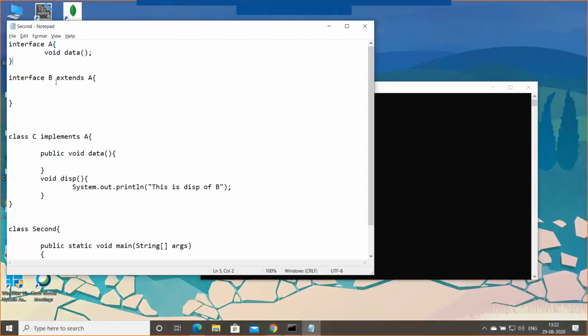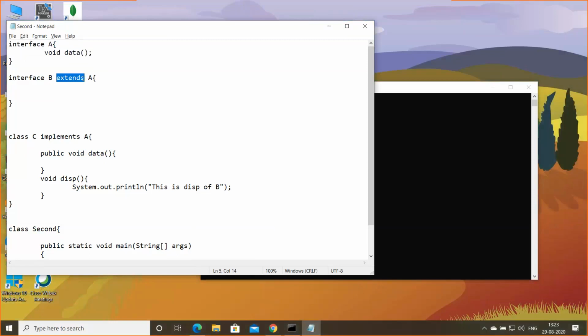Data. But you are not promising A to implement. You are just saying, hey A, I am extending from you. I am not promising anything that I'll implement. I am just borrowing features of you. So B is not committing to A of implementing anything. B is just saying that I am going to borrow all the things which are declared by you.